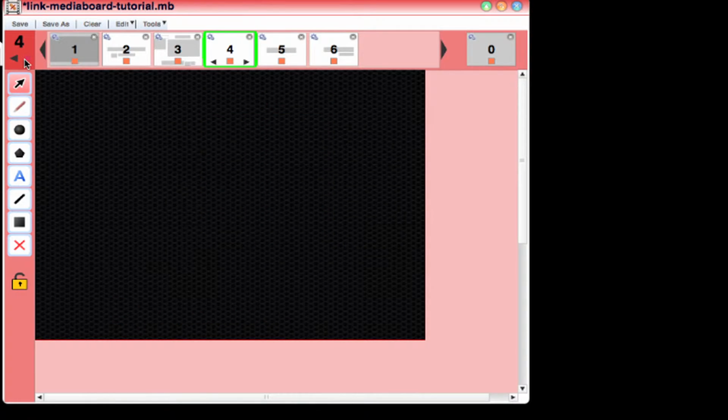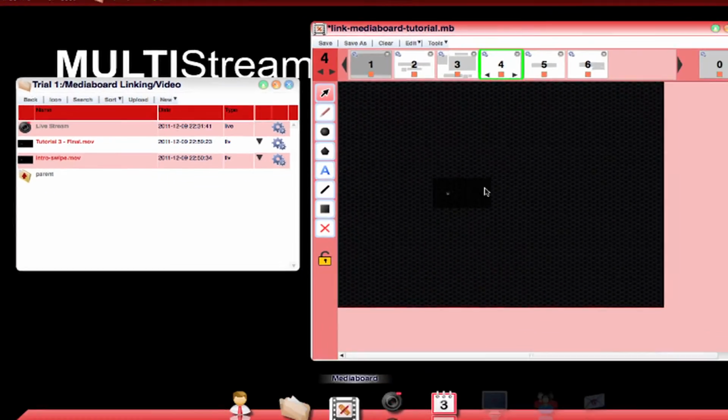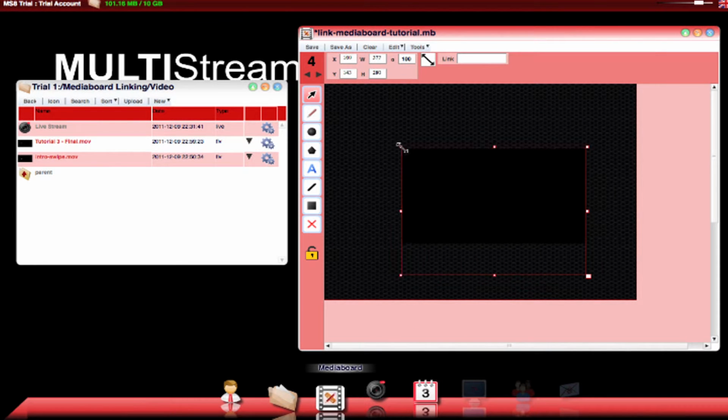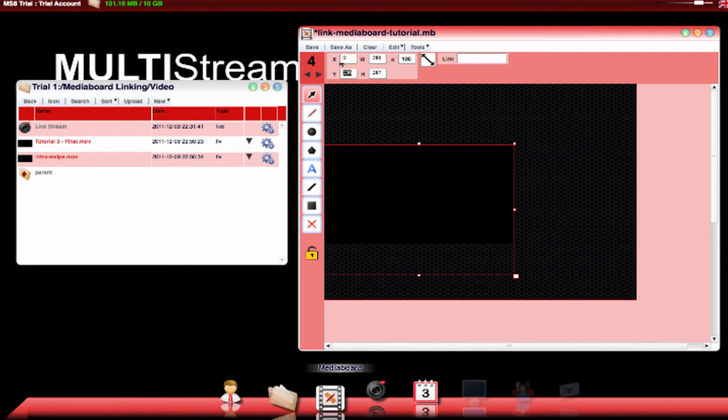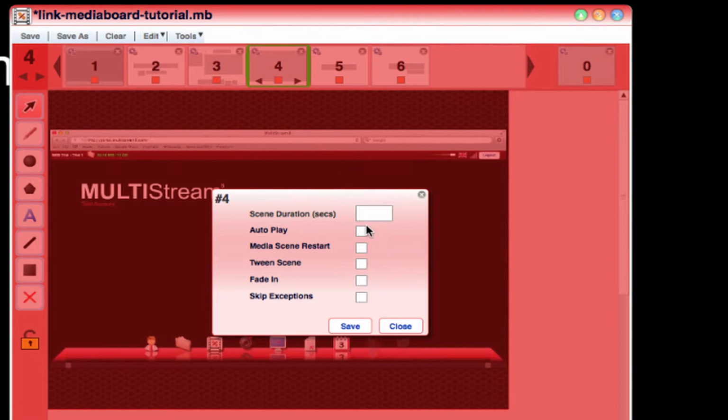As scene 4 has an expanded view of the video from scene 3, we must remember to again drag the same file from the file manager and resize it to fit the full width of the canvas. Now let's change the transition settings for scene 4 and 3. On scene 4, as we want our video to play automatically, let's hit autoplay, as well as tweening and fading in. This is imperative when resizing to a larger video view.